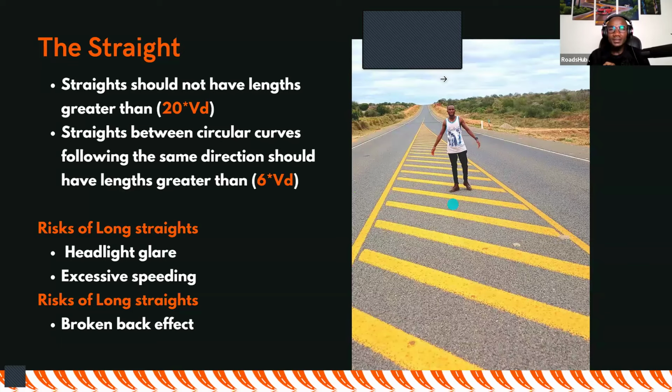For example, one notorious scenario is in Dubai. In Dubai, the terrain is super flat, very, very flat. And you find that the design speed for their sections is actually above 130, others are 150, others are 120, depending on different sections and classifications. Therefore, in such a scenario, they have a very strict rule on controlling speed. If you exceed the speed limit in a section, you are booked. That is one of the mitigation measures because people are notorious.